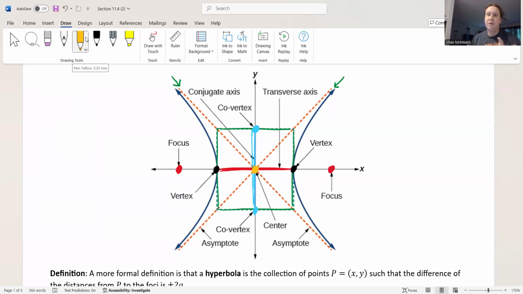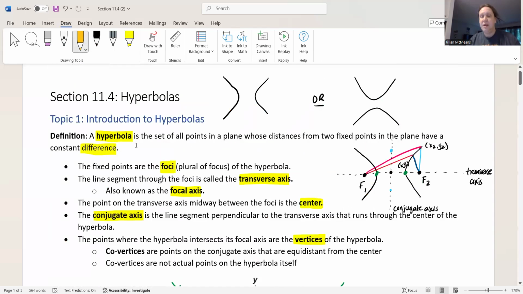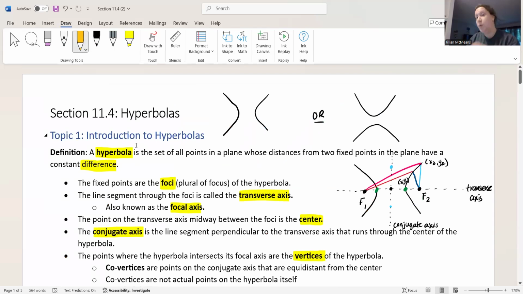Okay, so we're going to do kind of like we did with an ellipse. We're going to look at the definition. We're going to figure out some really important pieces. We're going to find vertices. We're going to find foci. We're going to find asymptotes. We're going to do the whole bit. Okay, now a minute ago I told you that when you're dealing with a hyperbola, regardless of what point you have on the hyperbola, the distance from that point to the first focus minus the distance from that point to the second focus is always going to be the same distance. It's always going to be a constant distance, okay?